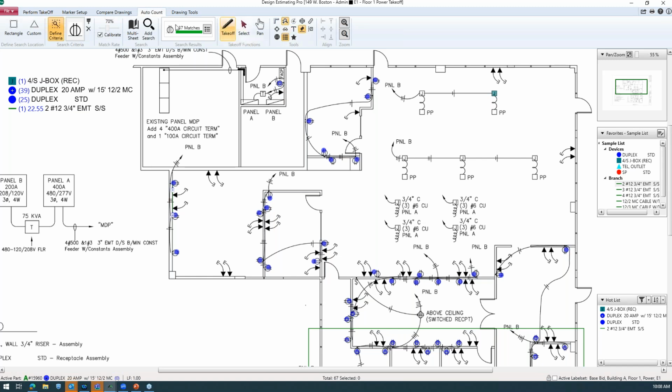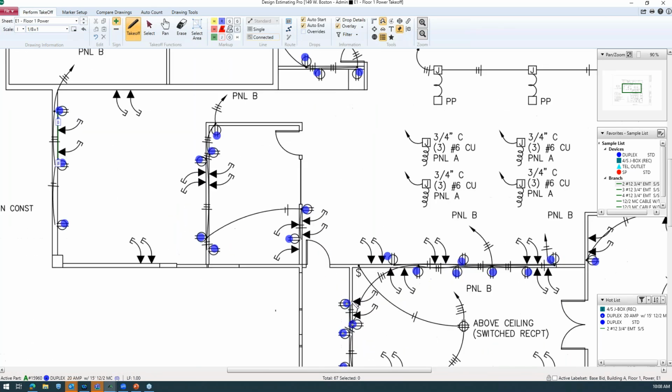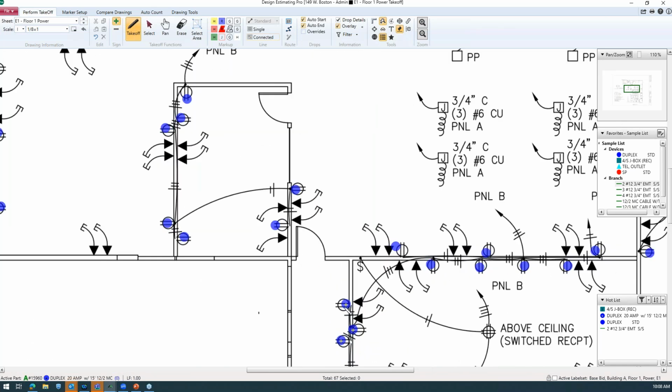Now you can, and I can show you here in this case, let's go ahead and zoom in on this. This is just a regular receptacle. Now, if I wanted this to be a receptacle symbol, we could certainly change that. If I go down here and look at the ones I auto counted, I elected to put a little plus sign in there. That's really just an indicator. I've customized the symbol. It's just an indicator that there's something beyond just a duplex with that. All right, and of course, you could designate this whatever you like.